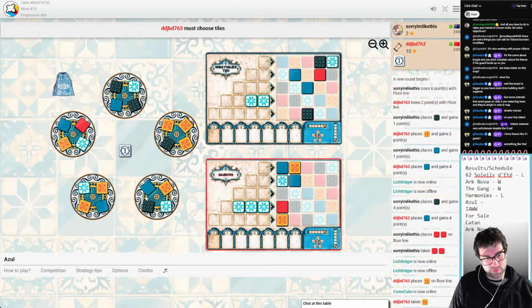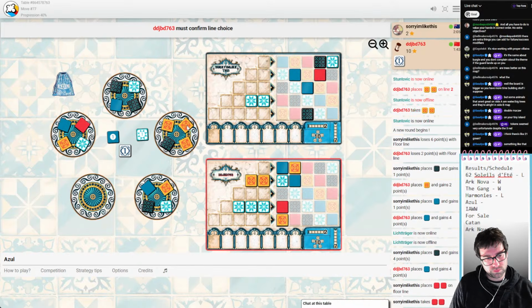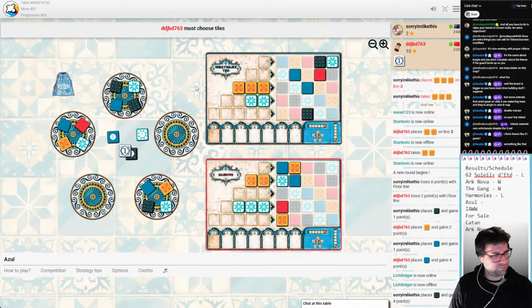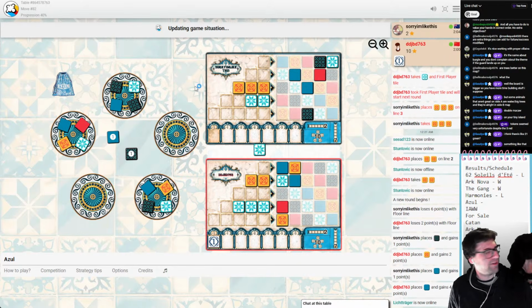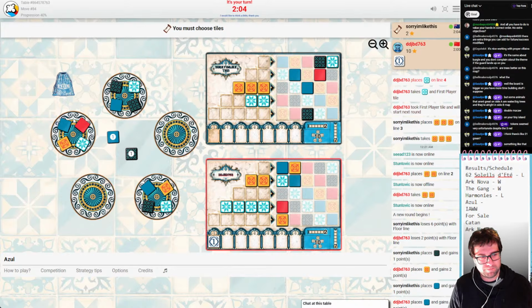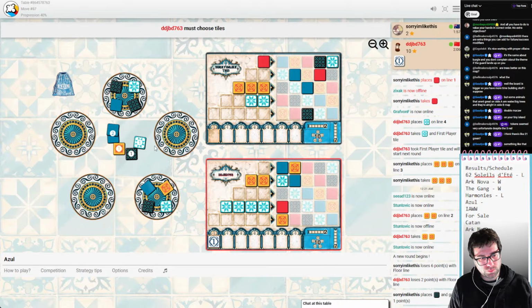Got a big gap here. Although where the hell are the white tiles? I think we want to start with 3 yellow or 2 yellow. 3 is also fine for us. Get this guy out of here. I think 1 red should actually be a little bit contested. Yeah, we want 2 yellow.